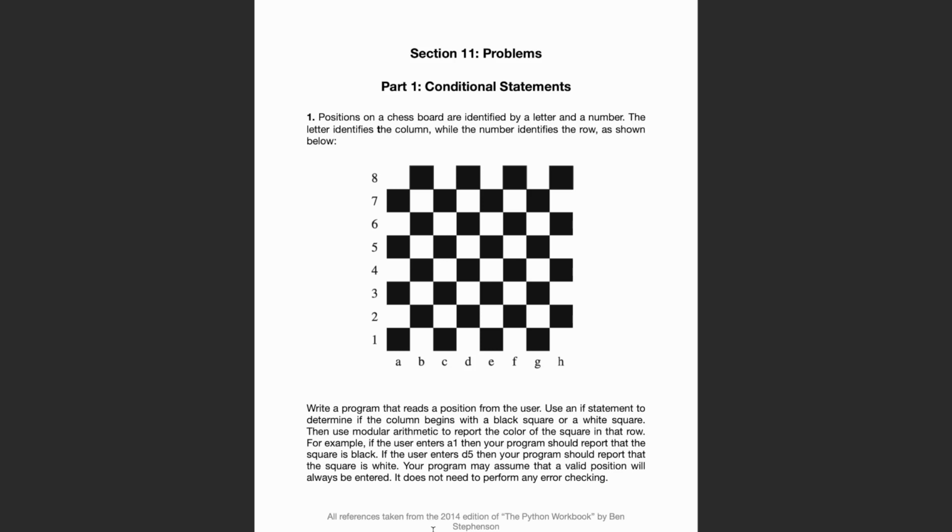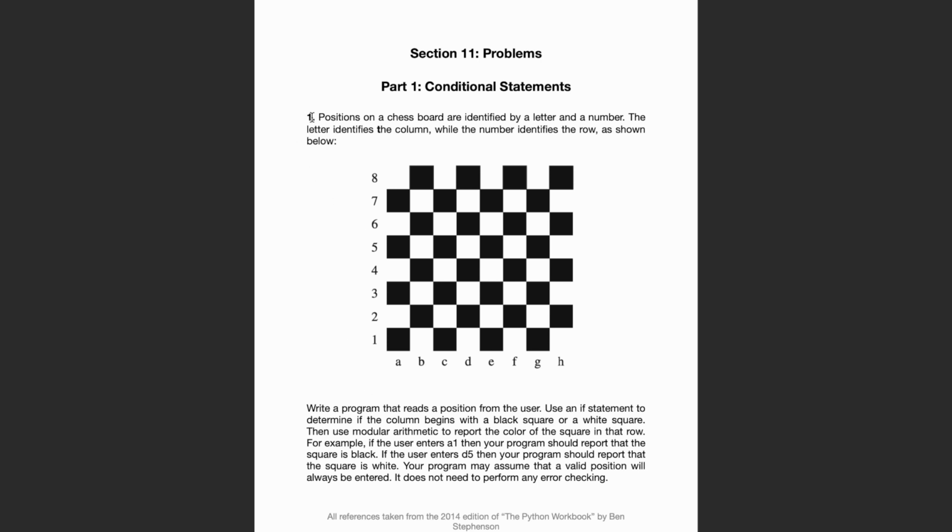Our problem solving section using programming, which is section 11, and the first part is conditional statements. You can find this question workbook in the course resources attached to this section. So I would prefer it if you could download it right now and have it in front of you so that you can take a look at the questions while you code along with me. So let's get into it.